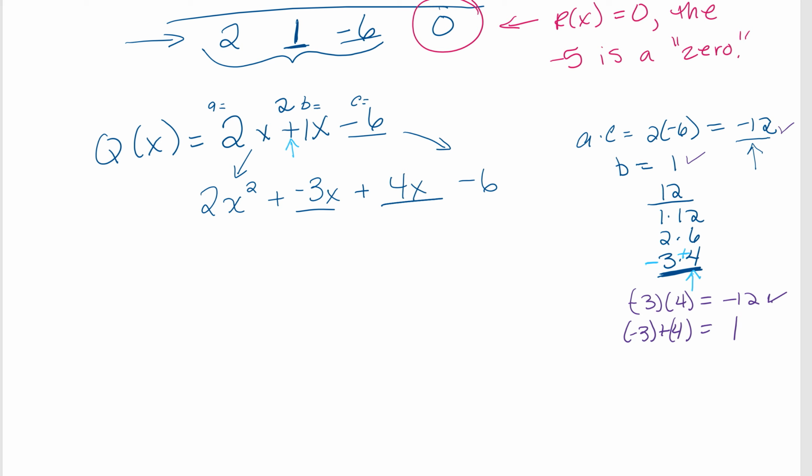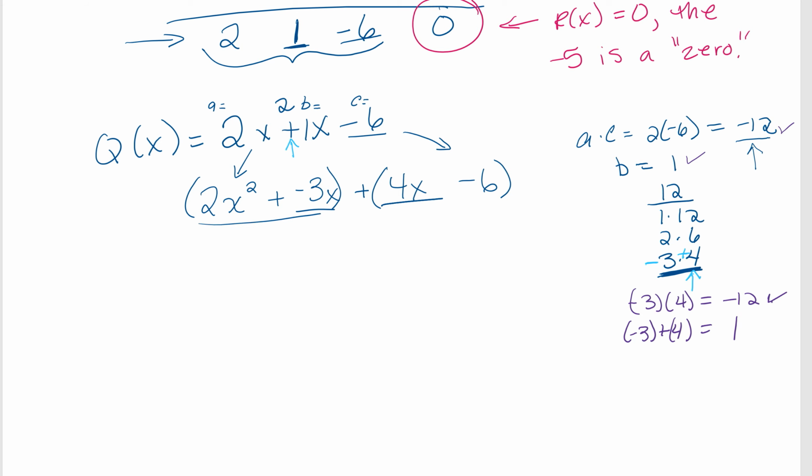And again, I probably said this before, but if you're just watching this for the first time, the order of this does not matter. So I certainly could have put 4x first and then -3x. As long as you keep the sign with the appropriate number, you're good to go, and it will all work out in the end, okay? So from here, I have my 4 terms, and I can begin grouping. My first step of grouping is to group. My second step of grouping is to factor out the GCF in each group.